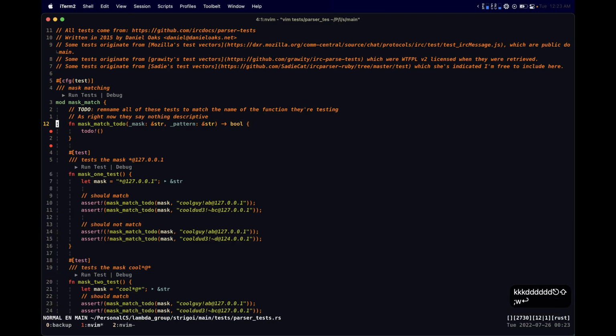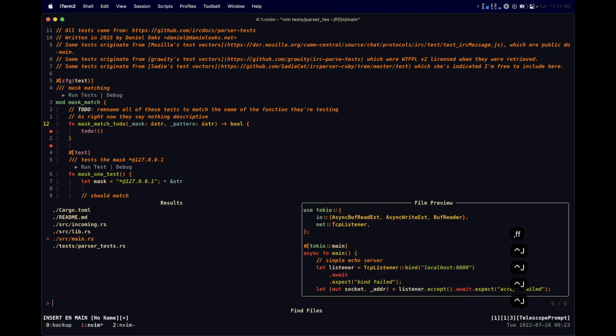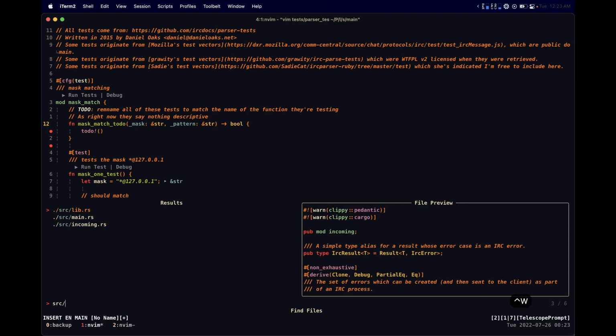And then finally, some of you might be asking about how to navigate code. The way I do that is using something called Telescope. I customized Telescope to let me see the file preview and also the file name, and then I can just search for whatever file I want.